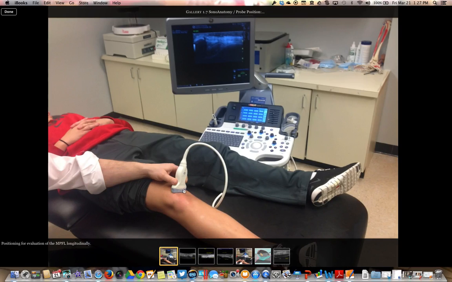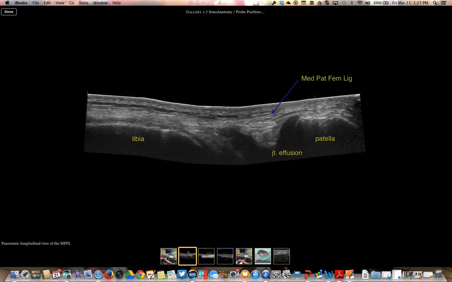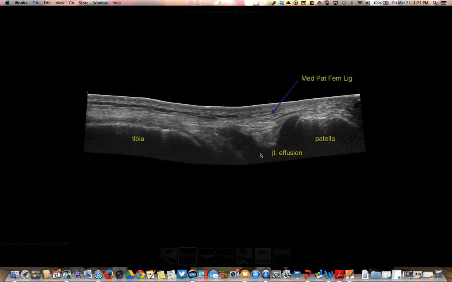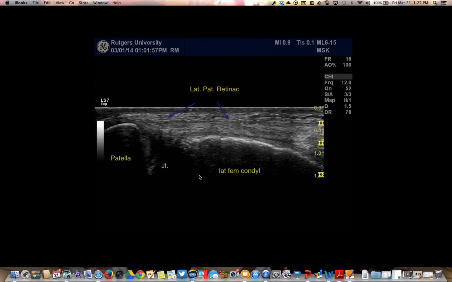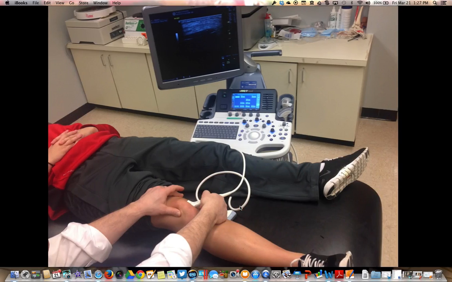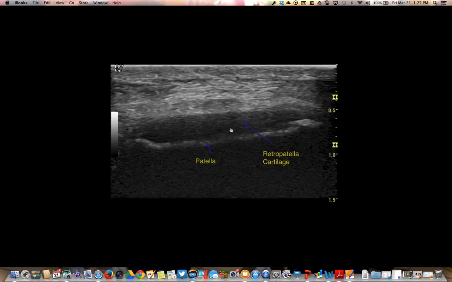Here's the position over the medial patellofemoral ligament. Here's what it would look like in its attachment, multi-layered on top with a joint below on this tibia patella. A blown up version of the multi-layered medial patellofemoral retinaculum patella attachment. The lateral patella retinaculum, which is less important unless they're having tracking issues. And looking underneath the patella here with a small probe, shining up underneath to see a small hypoechoic cartilage on the back end.